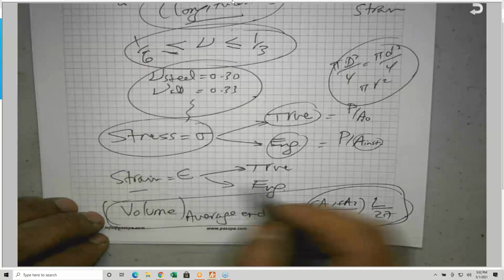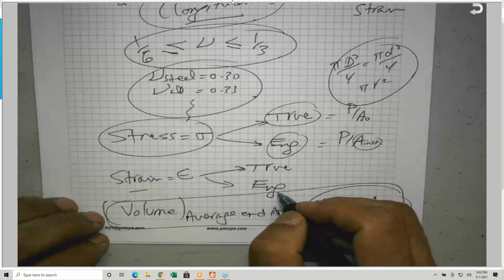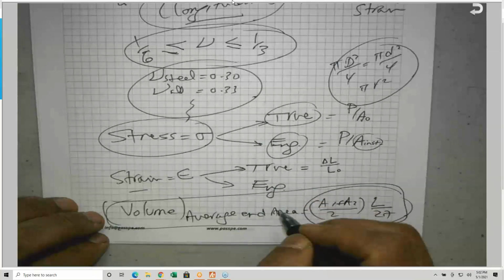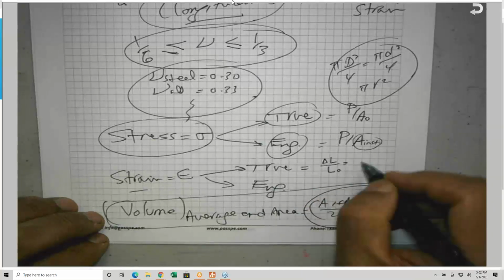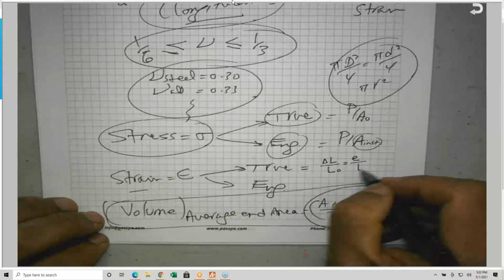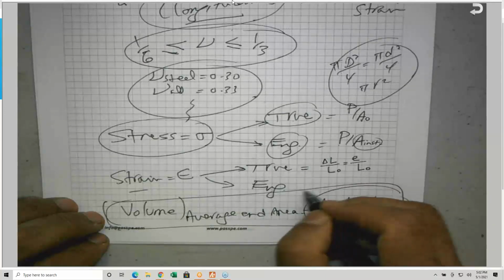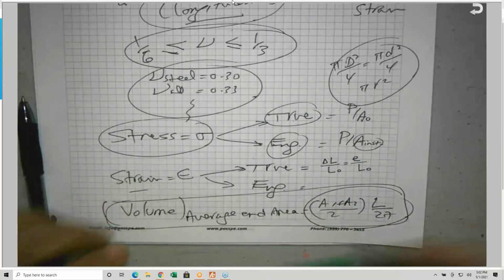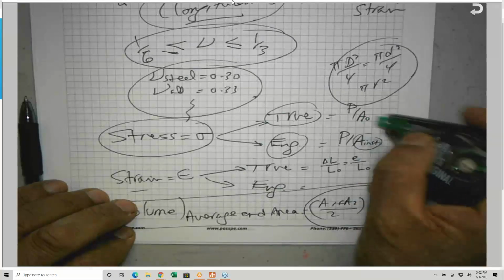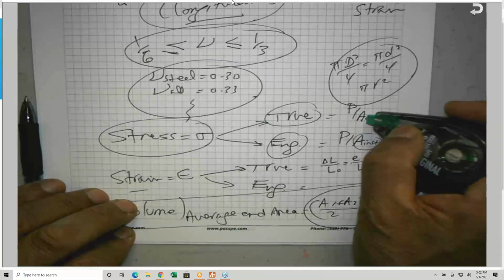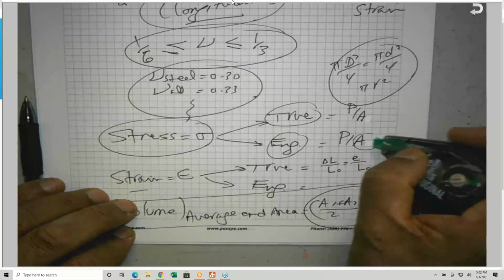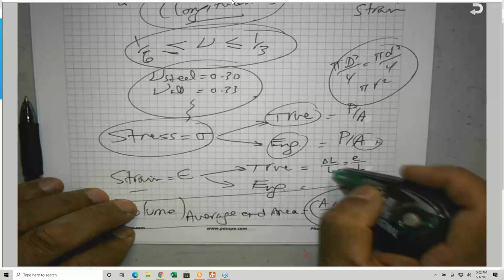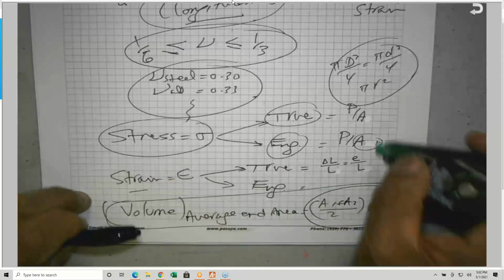The strain, it is the same thing, a true strain and the engineering strain. The true strain is delta L over L sub O, or the deformation, some books call it elongation over L sub O. So again, the original, no, so let me reverse it. Sorry. Let me reverse it. I reversed the true with the engineering. Normally I start with the engineering. That's why blindly I said. Okay. So let us make this correction.